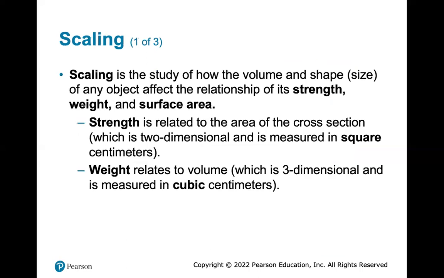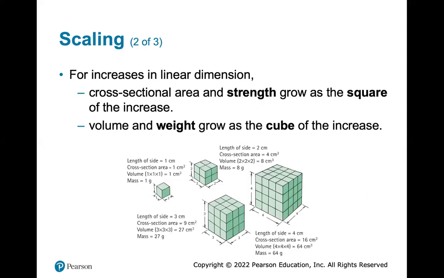Okay. Scaling. Scaling is the study of how the volume and shape of any object affect the relationship of its strength, weight, and surface area. The strength is related to the area of the cross section, which is two-dimensional and is measured in square meters. The weight relates to the volume, which is three-dimensional and is measured in cubic centimeters. So for increases in linear dimension, the cross-sectional area and strength grow as the square of the increase, and volume and weight grow as the cube of the increase.